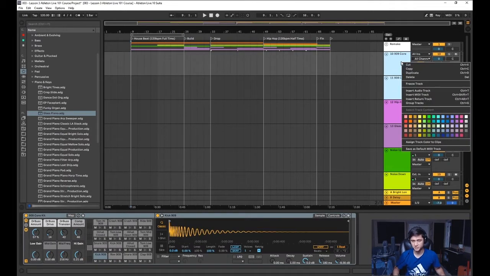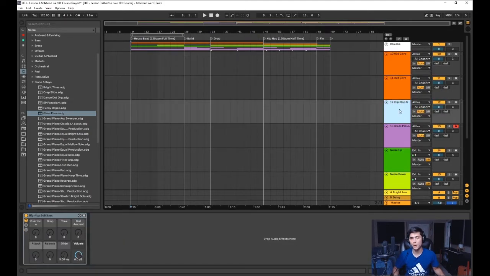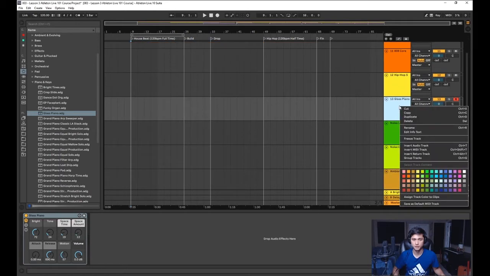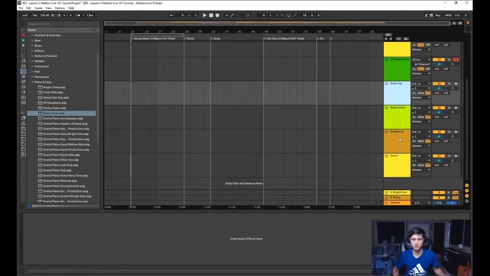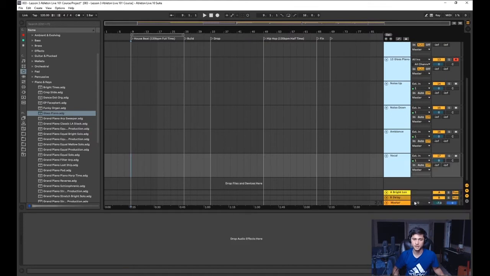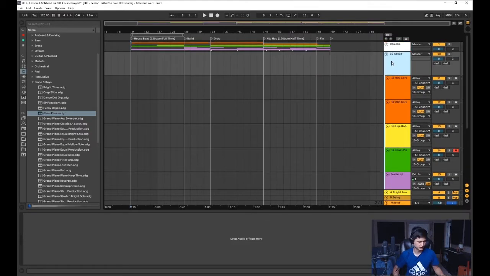Now when it comes to the drums, if you remember opening up my Ableton template, I always make my drums the color orange. That way, when I see that color within my project, I know it is going to be a drum part. For the hip hop sub, I'm going to make that yellow. The piano is going to be green. All of my effects are going to be purple. And the vocal is always in the color white. And on top of that, let's group all of these instruments together. We are going to rename that group and just call it the song.